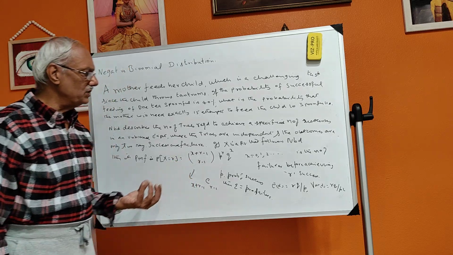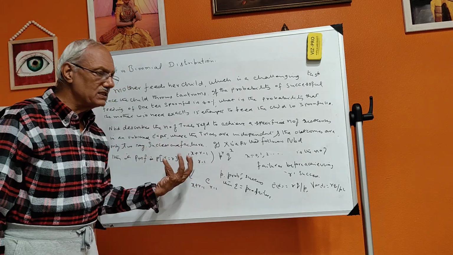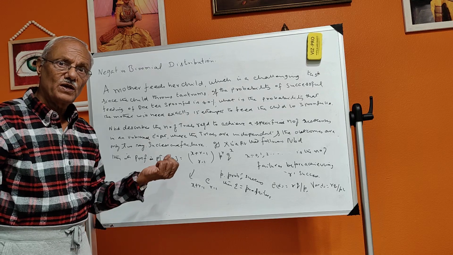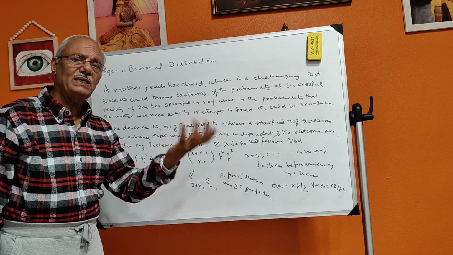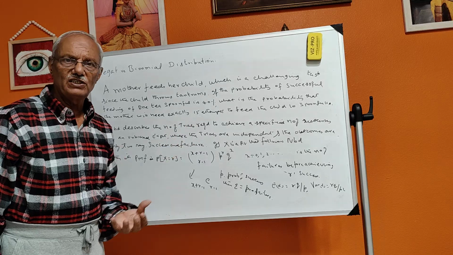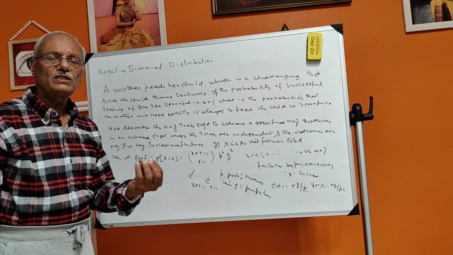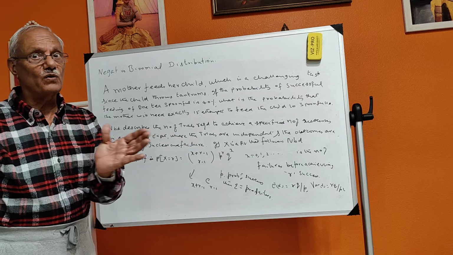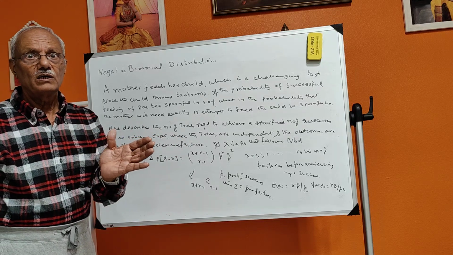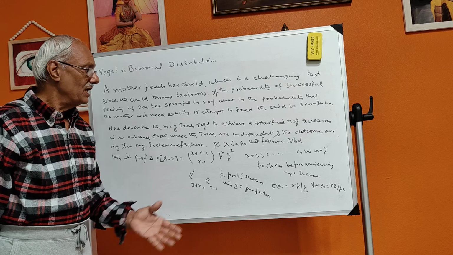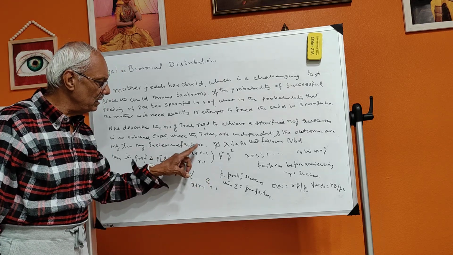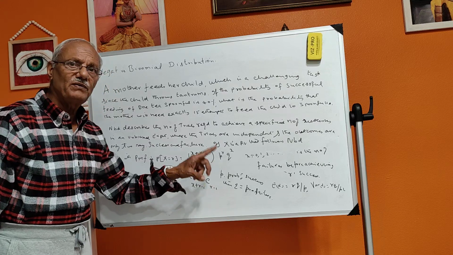Here I want to mention that the negative binomial distribution is a combination of the binomial distribution and the geometric distribution. In the geometric distribution, we try to find the first success in a series of trials. Here it is again the same, and you must know that, particularly here, if you observe, we will get this.